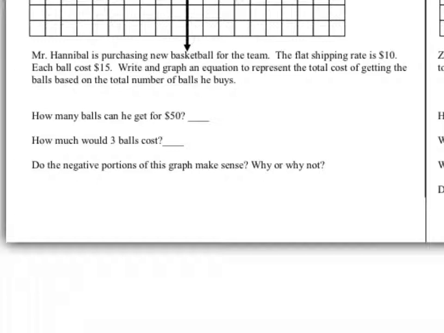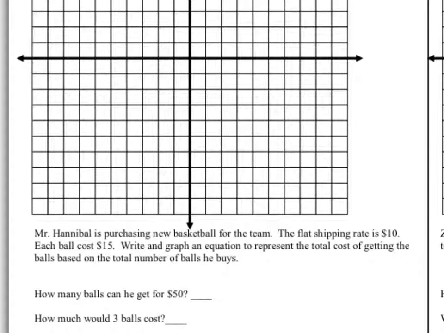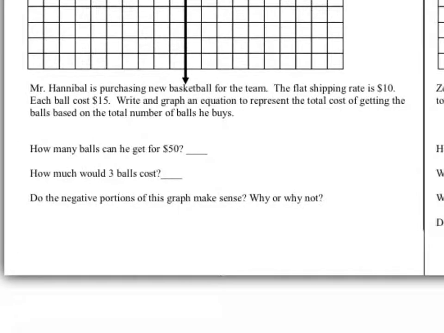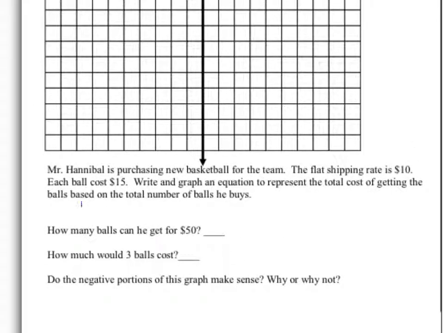So, with that being said, we can write an equation from this. We could actually probably start making a t-chart from this. It really doesn't matter what order that you do it in. So with this one, we'll start with the equation, and then we'll move forward from there. So let's look at this. How would I go about writing this equation? Yep, so Edgar wants to start by writing down the rate, which says it's $15 for one ball. Or he can write it the other way. One ball is $15.